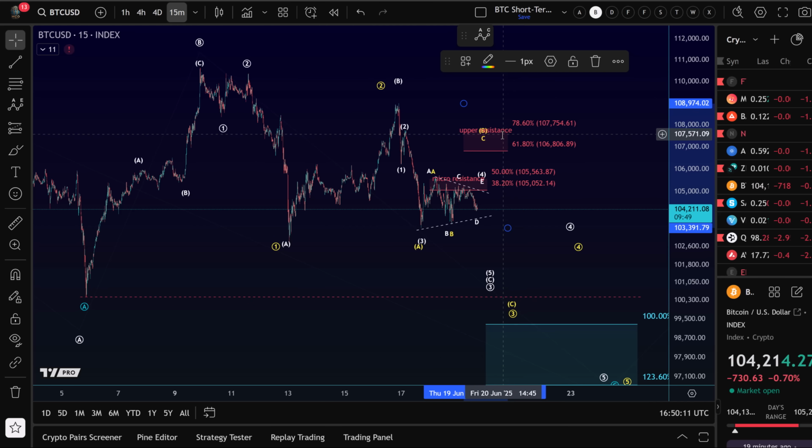Now, breaking above upper resistance might lead to a more profound shift, but probably still nothing major until we finally get a proper 5-wave move up, followed by a 3-wave move down. Only that would confirm to us that a larger low has been made, but I don't see that in the structures right now. Yeah, that's the update on Bitcoin.